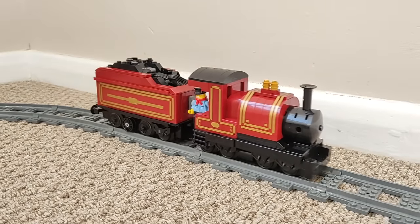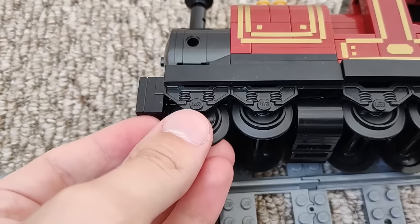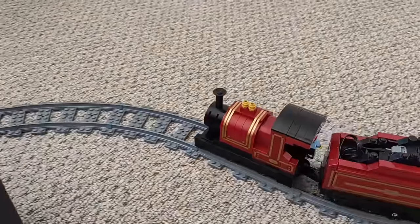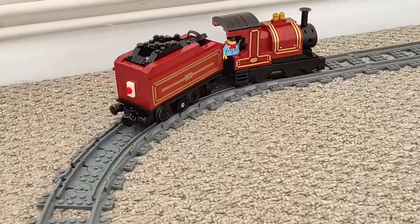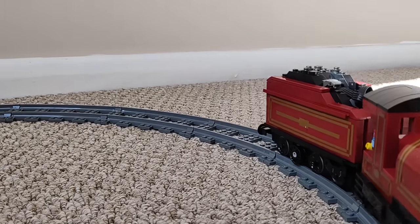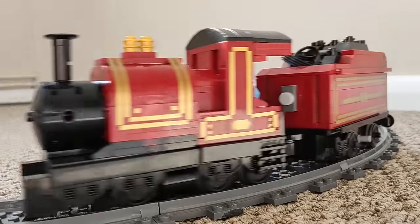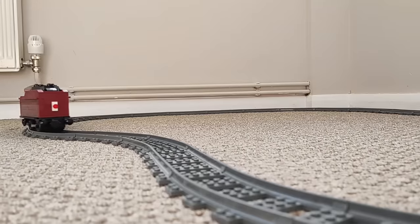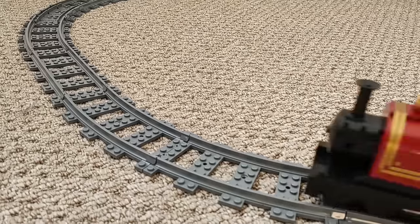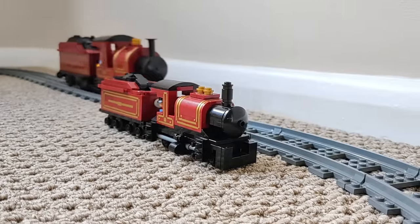Here is the small steamer on my narrow gauge track. And now for a moment some of you have no doubt been waiting for. However, it didn't go as smoothly as hoped. TK had warned me that his model can't make turns, so I tried removing the front wheels, and it finally worked! You can't even tell that the front wheels aren't in from most angles. I'm sure it's satisfying for you as well, finally seeing a creation of mine moving all on its own. I removed most of the wheels and it runs fine now — there we go!